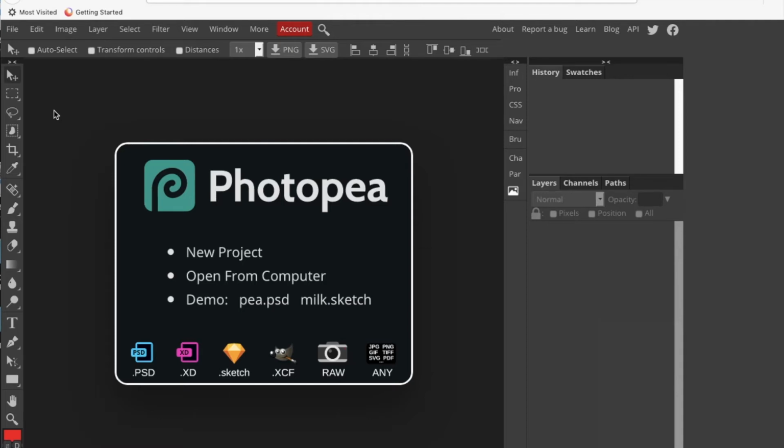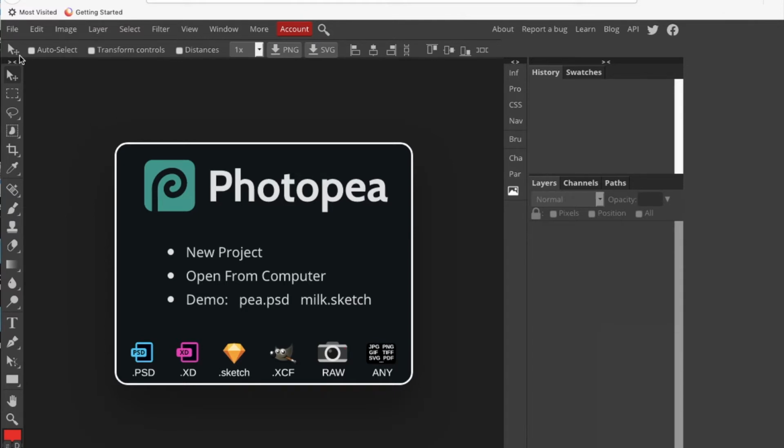So, I wanted to show you some basic editing tools that you can access in Photopea. Like I said in the last video, Photopea works a lot like Photoshop, so it's a great preparation for when we get back to the classroom and you're able to use Photoshop, because almost all the tools are pretty much the same. And you'll find with lots of editing software that there are similarities between those different platforms.